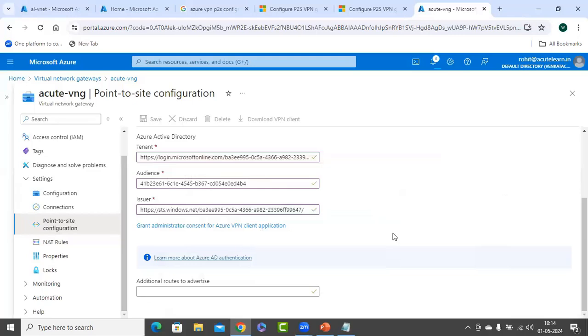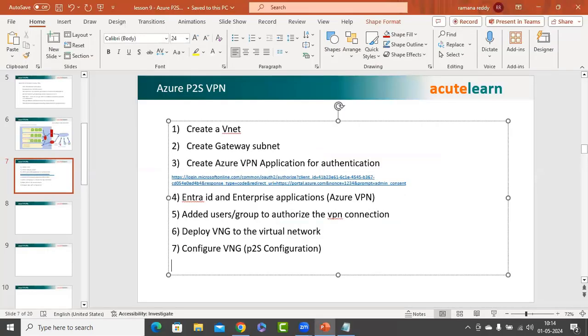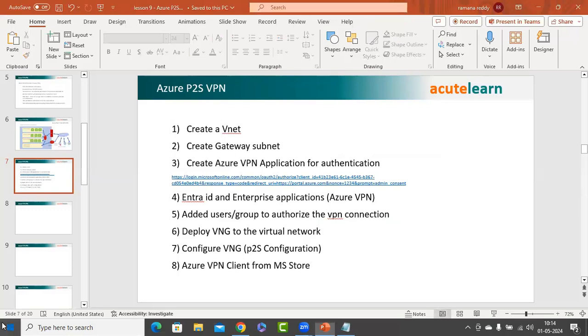Now, while this is going on, you can download the Azure VPN client from Microsoft Store. So I'm going to the Microsoft Store.